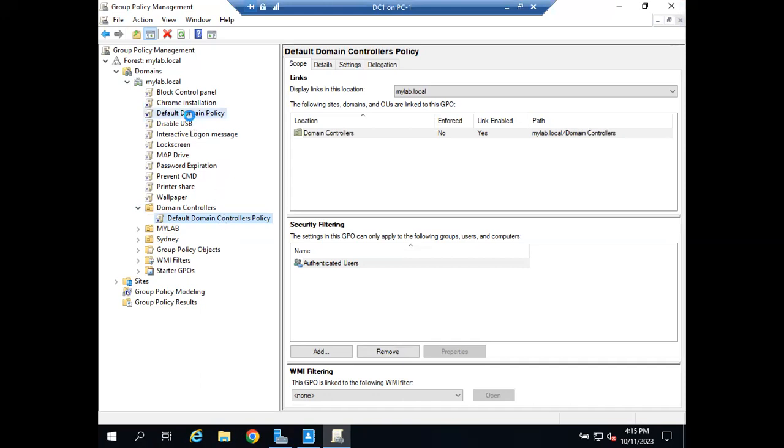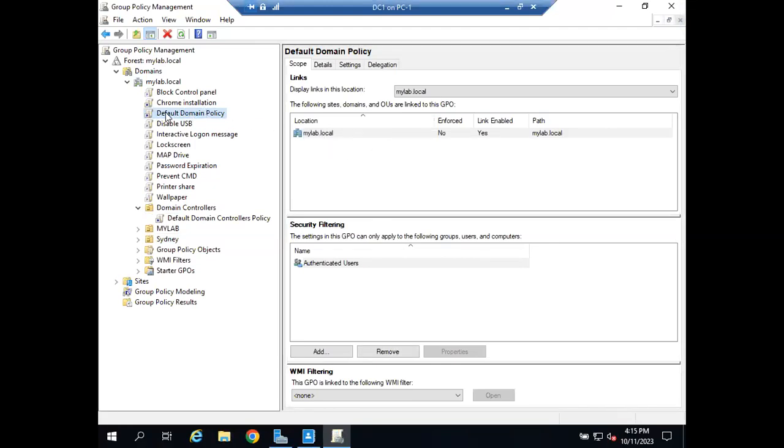These two policies are automatically generated by Active Directory, and they have some rules and regulations written into them by default.